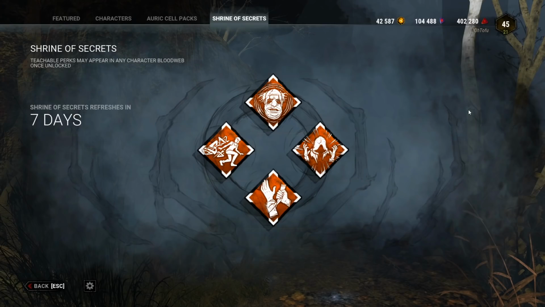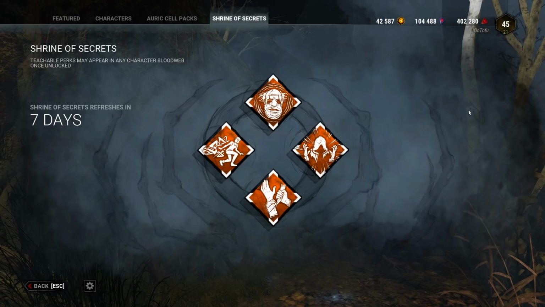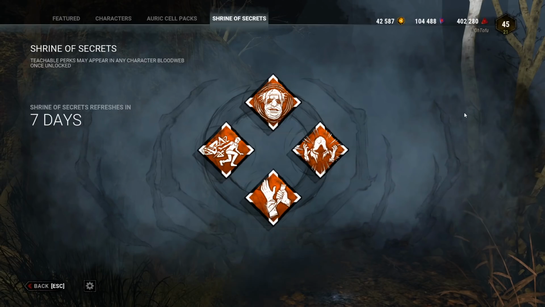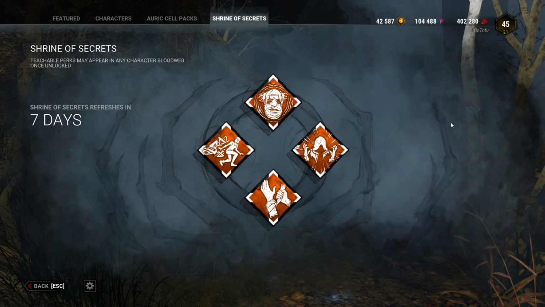GGs. All right, boys, that's gonna be it for the Shrine Showcase video. As you can see from the games, these perks are both not that great. Yeah, we 4K'd in both games, I mean, unless you count the hatch as not 4K'ing, but we did well in both games, but I don't really think it had anything to do with the builds. It didn't really feel like the perks got too much value.